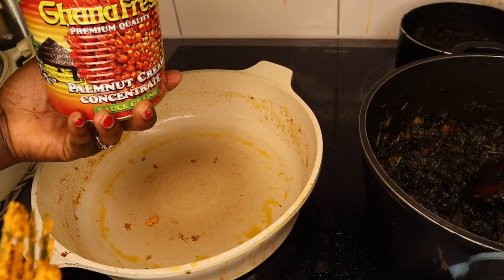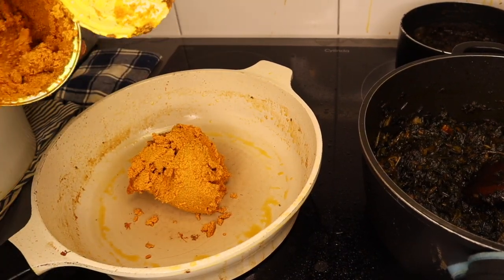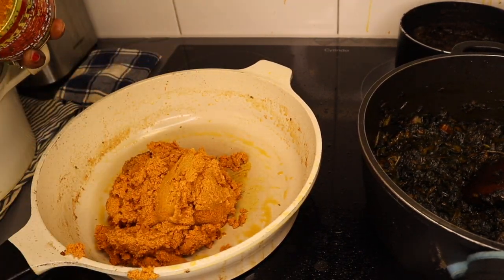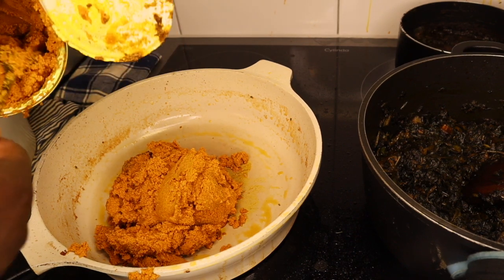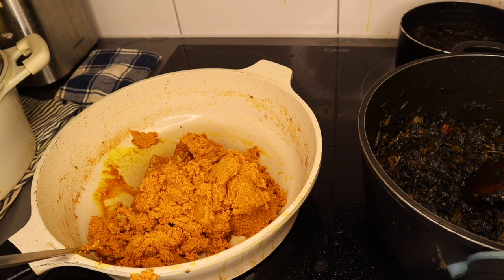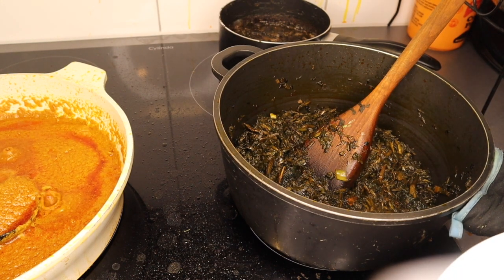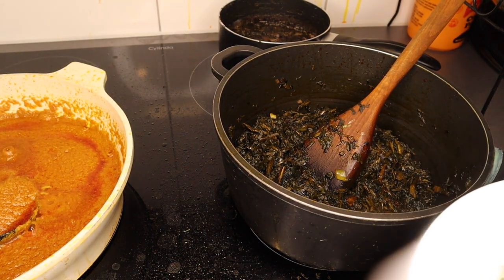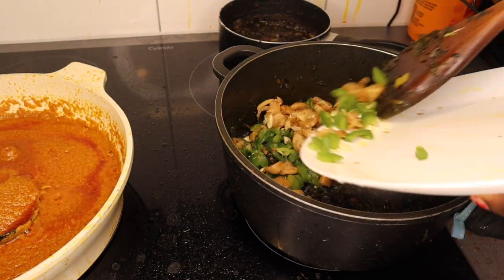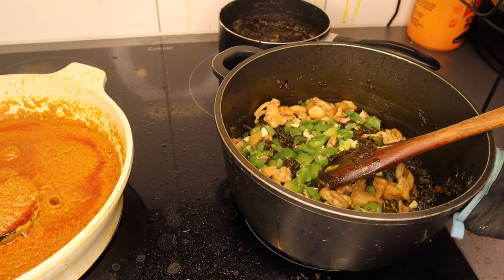So now I'm gonna use the palm nut cream. I'm gonna cook it small. Okay, so now while the palm nut cream is cooking there, I'm gonna put the other things for matembele. So I put a green black pepper and some golden egg.